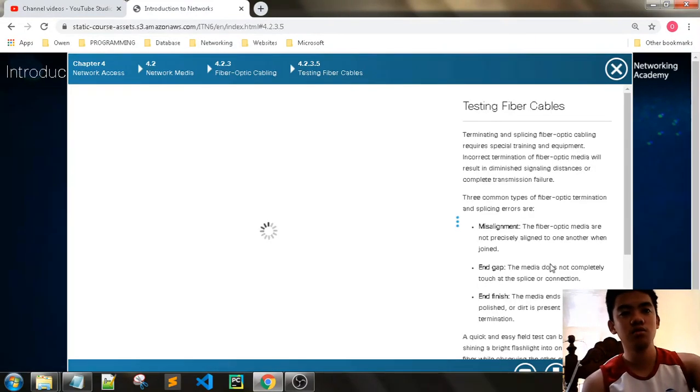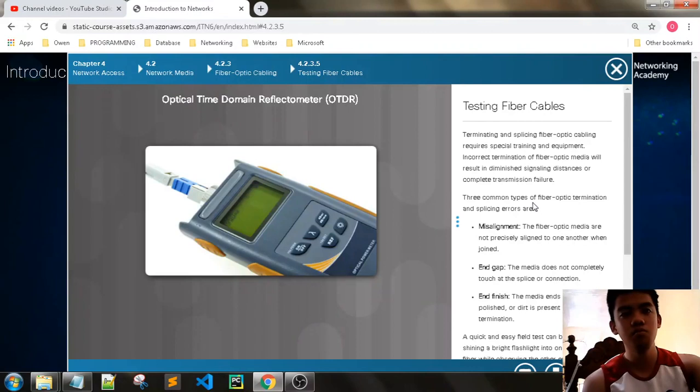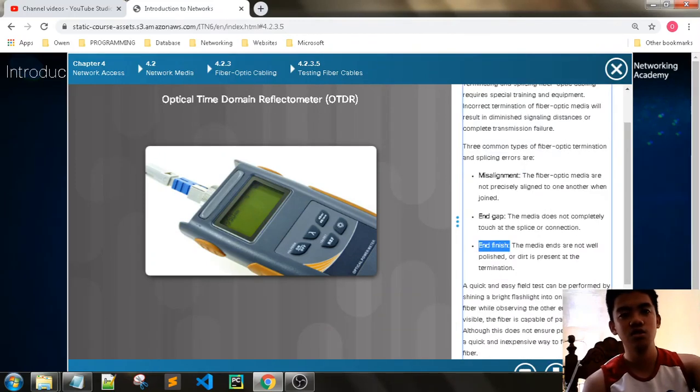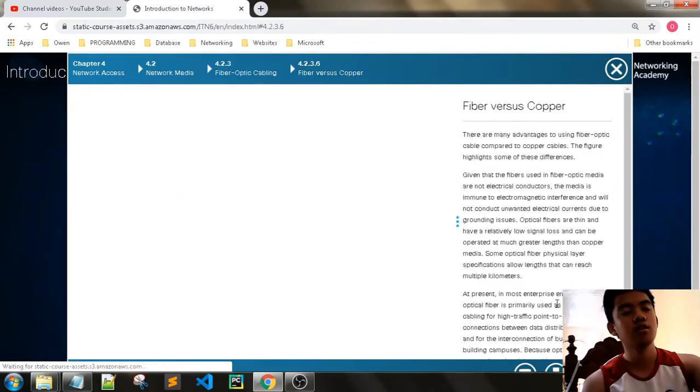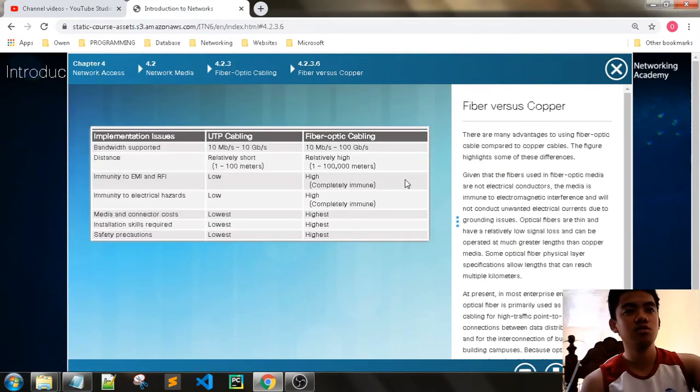Testing fiber cables. Okay, we have these common errors for fiber cables: misalignment, gap, and finish. Skip that. So fiber optic cabling is much faster than UTP cabling.